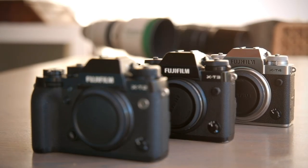Those of you who've owned the XT1, for example, know of its shortcomings. We know, for example, that the leatherette grip on the camera would peel after a pretty short amount of time. It gets a bit sweaty, or you know, a bit of pressure and a corner peels up, and next thing you know, a lot of the grip is peeling. So a lot of cameras were going back to Fujifilm inside and outside of warranty to get those grips repaired.